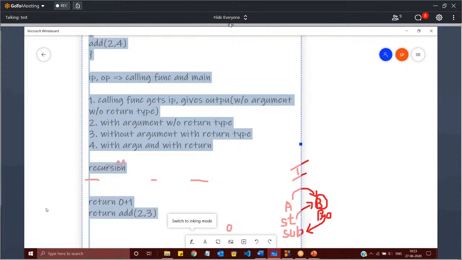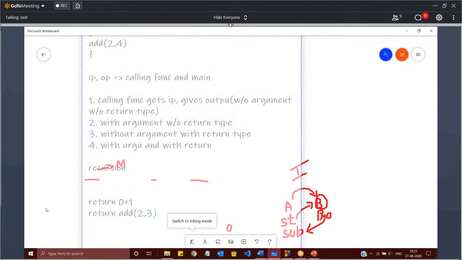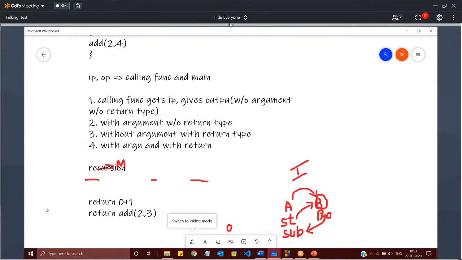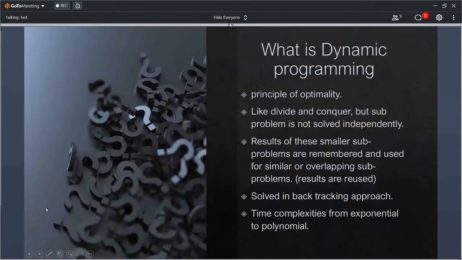So these are the very basic things that we needed today. Now we'll get into dynamic programming, the actual thing. If I again say that it is principle of optimality, divide and conquer problem, sub problem results are stored and used to get the actual problem, and backtracking, time complexity.